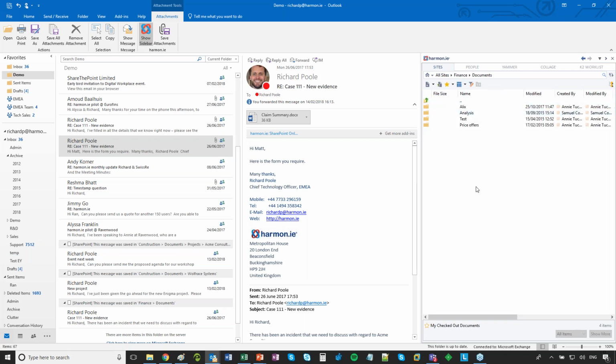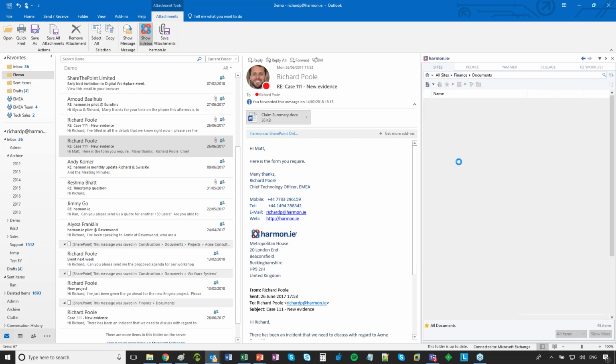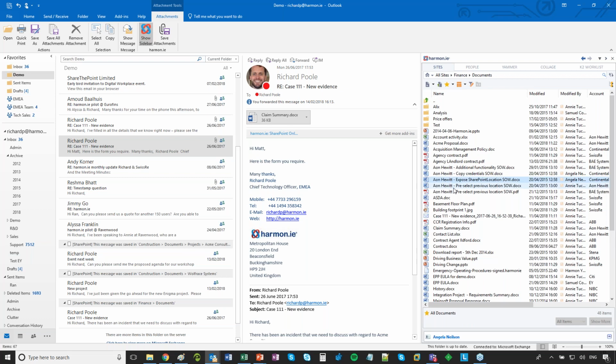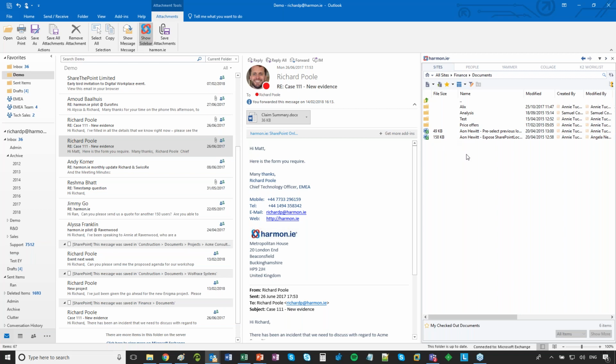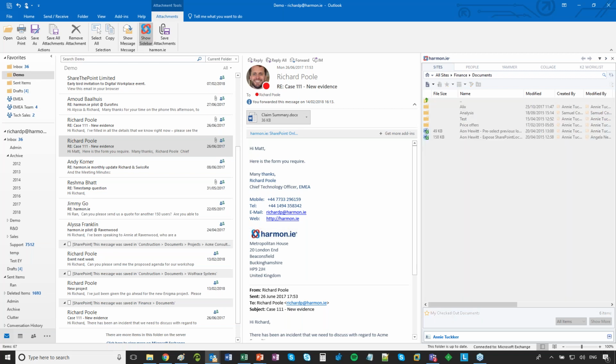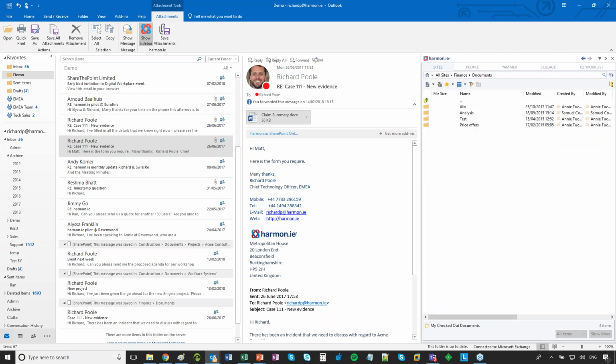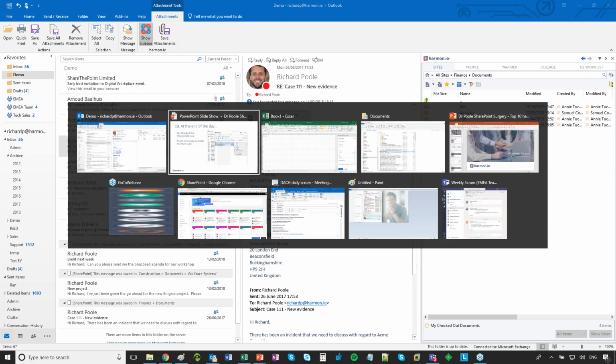In this case, I don't have any documents checked out, but if I did, so let's just go back and check out a couple of documents as an example. And then select that view again. You'll see just these two documents that are checked out to me at the moment. And then I can select those like I did to check them out. I can check them all back in one go and make them available to other people. So you can easily keep things tidy and in check and available to all of your colleagues.